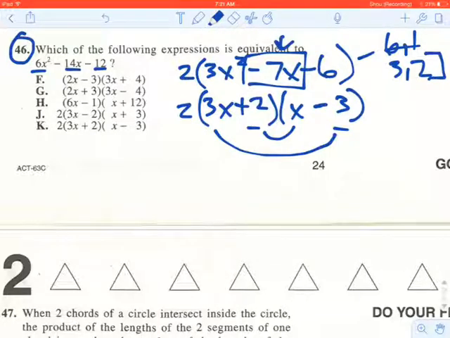The more that you practice this stuff, the better. It comes up often enough, and it can save you a lot of time if you have some practice and already have an idea of what's supposed to go where and which 2 factors you'll use. Otherwise, it might actually be faster to pull out a 2 and then just work with the answer choices and multiply those out and see which one gives you the right answer if you don't have such a good feel for factoring. In any case, our answer will be 2 times quantity 3x plus 2 times quantity x minus 3.